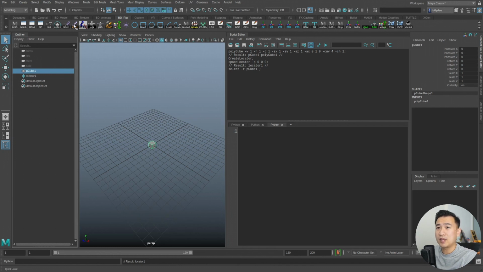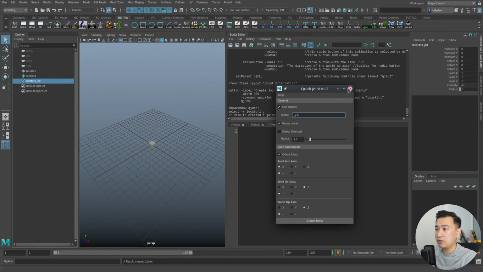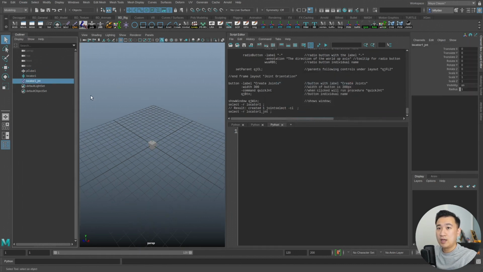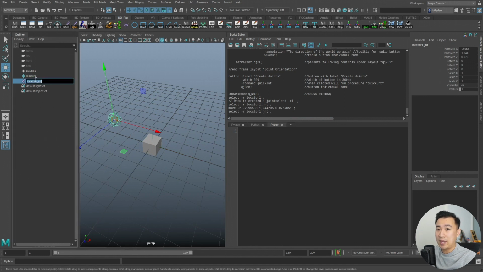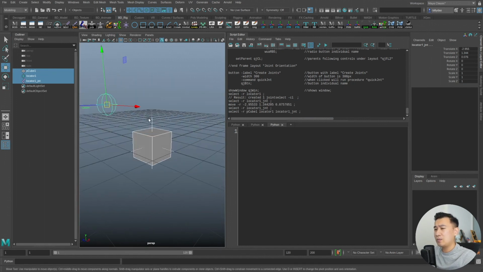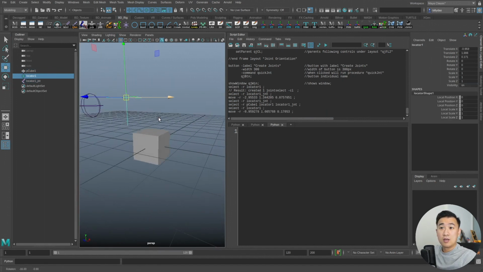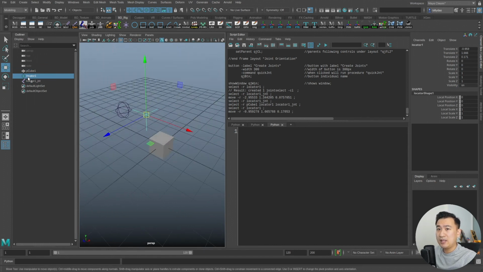And if you had something like a joint, for example, if I create a joint here using this little joint script that I have, select the joint and run the script, it'll automatically add _jnt. I just want a one-button solution. It's not going to be perfect or give me the exact results each time, but at least it'll give me a good start.